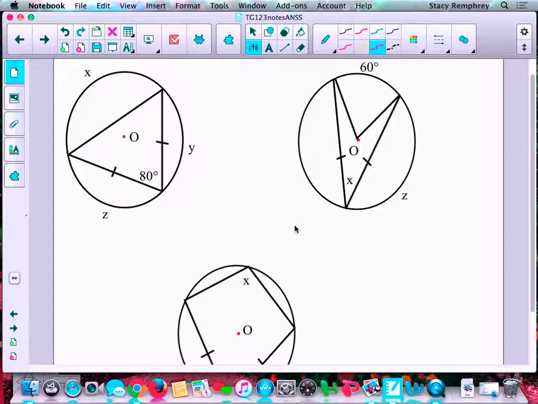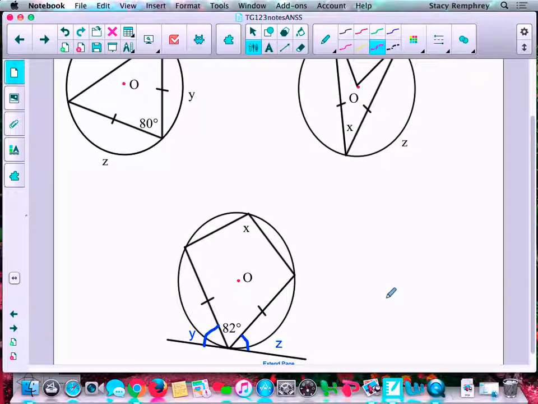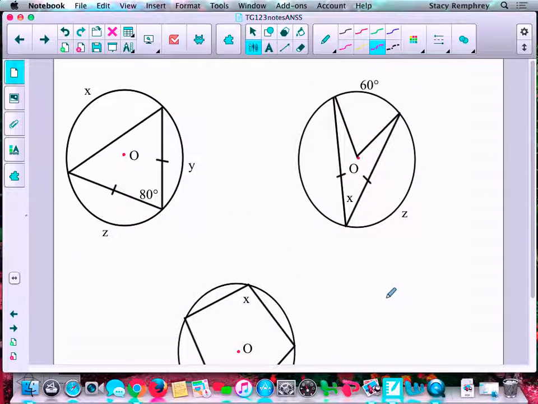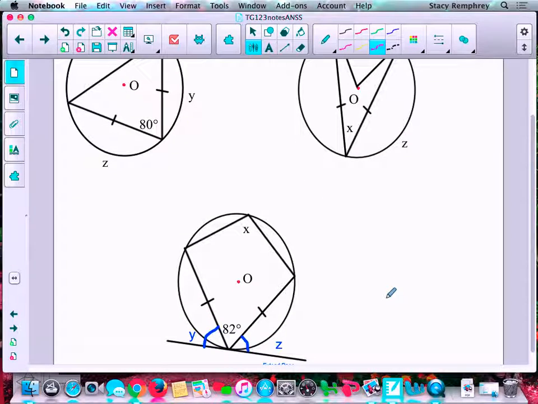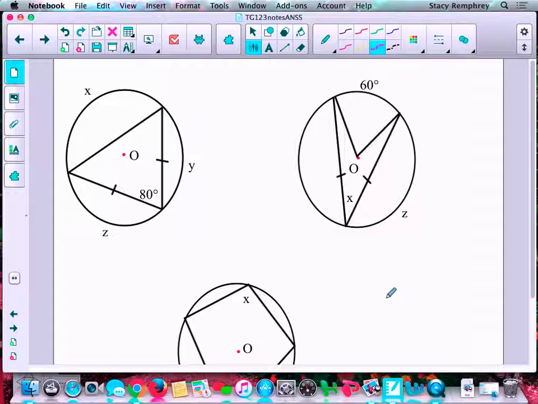All right, here's another set of problems. Again, big part here is that congruent chords have congruent arcs, applying what we did yesterday into today's topic as well. Okay, so if you need to pause, you can see the different problems. So I'd like you to copy them down, give them a try on your own, and then come back and we'll check your answers. So please push pause now and try these on your own.